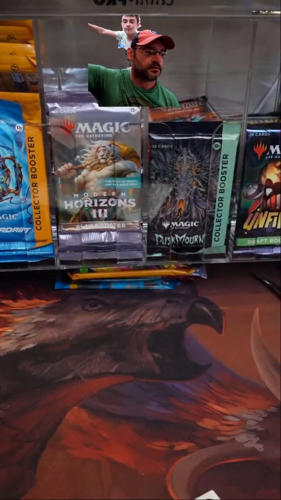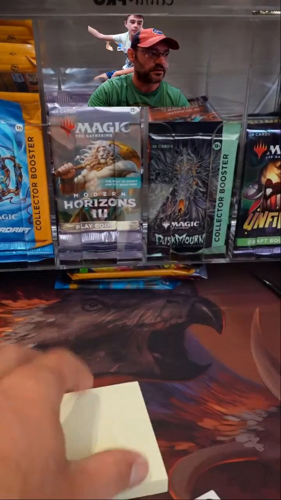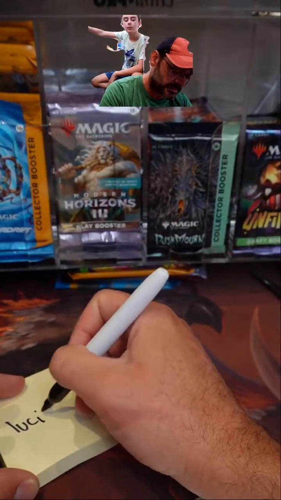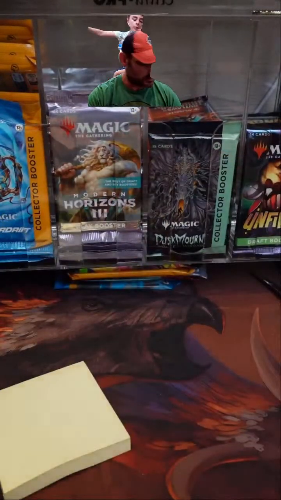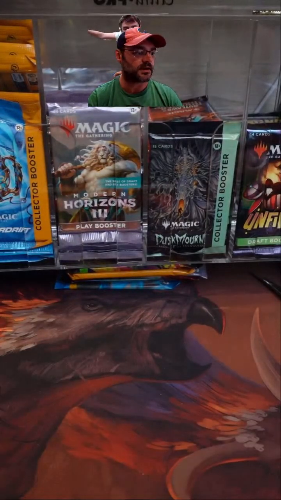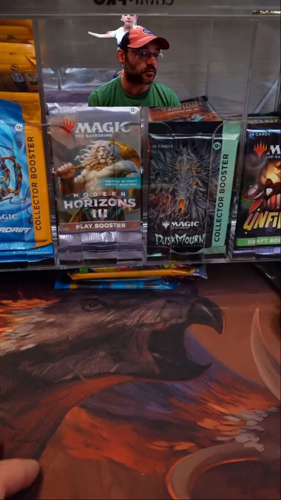Lucifero. Let me get your name written down on this here. All right. So, Lucifero, you are hanging out. Ah, it happens. I understand that. Hey, we'll be doing this for a while.